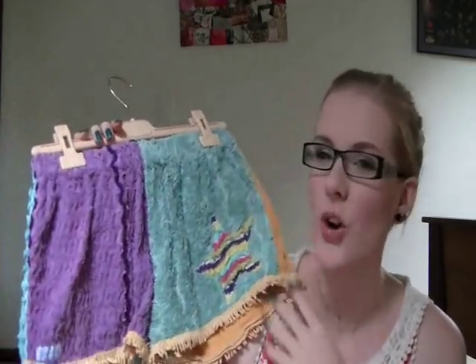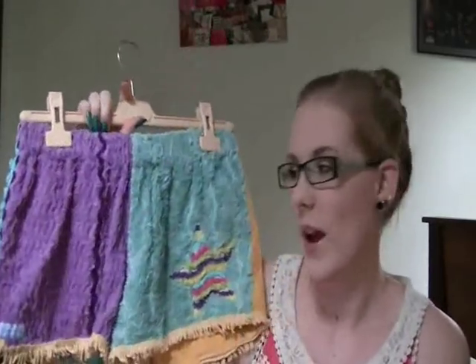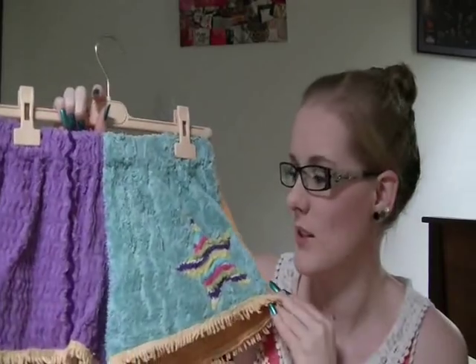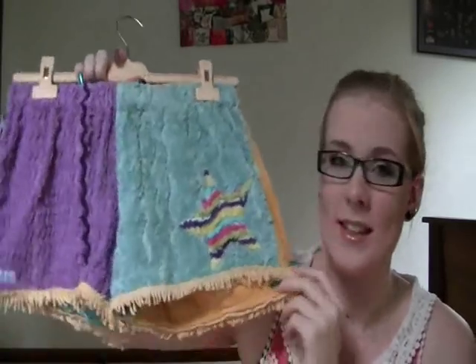This next item I'm absolutely in love with — you're going to see it and think I'm a freak, but I love these shorts. They are so 70s and I just absolutely love them. They're by Ginger Bell and made in Australia, and they fit like a glove — like they were made for me. When I saw those I snatched them up instantly.